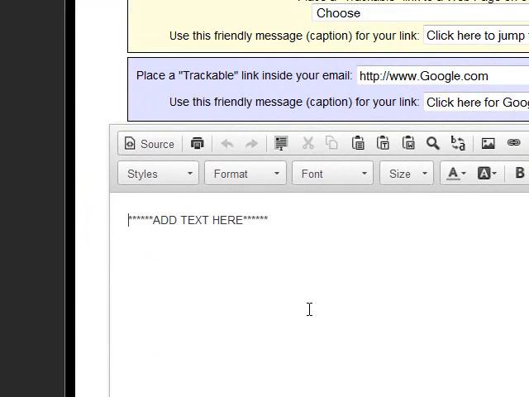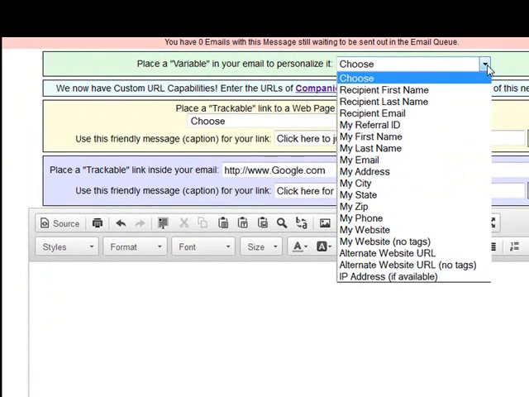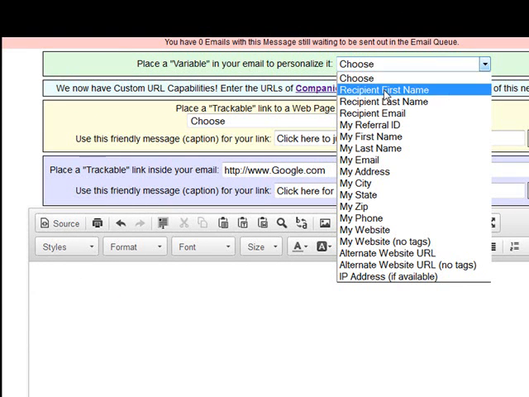Now, all I do now is just type in the text or content that I want my list or prospects to see. So I'm going to get rid of that. And you'll notice here that you can add the code to enter the first name of your prospects.